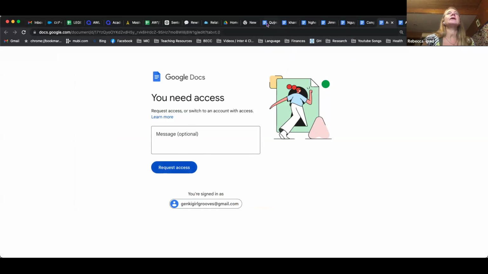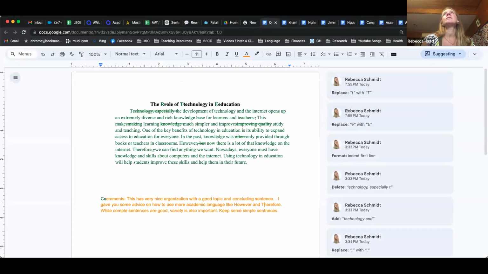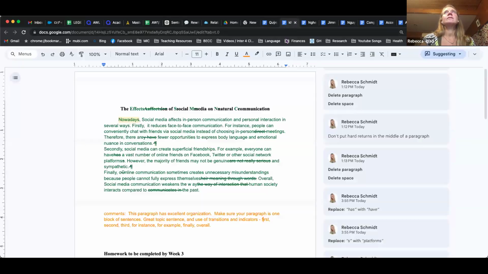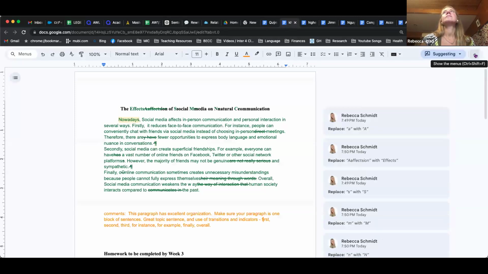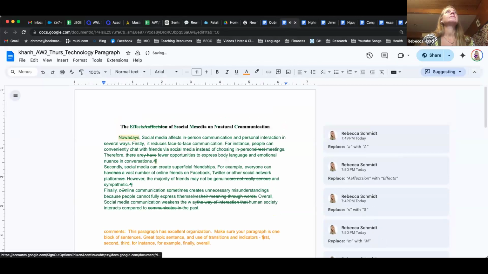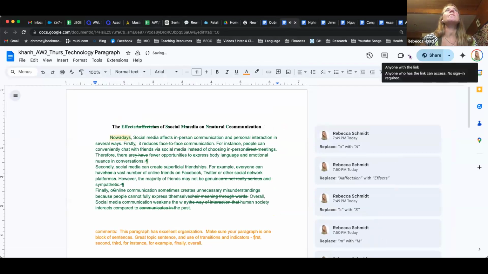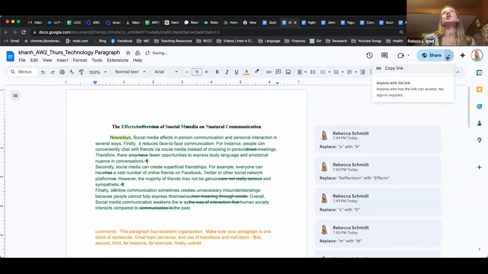So at the top in your file, you have to show the screen. There we go. You see at the very top your name and the functions, things you can do. And then the share button is over here, and there's a little world symbol here. Here is where you share. So there are two steps.